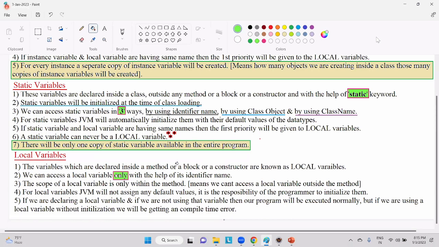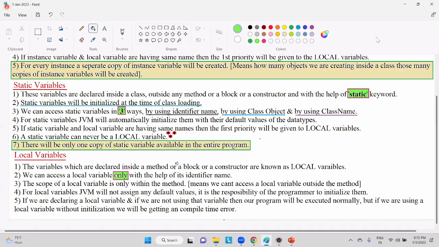I believe you know the difference between declaration and initialization. Yes or no? Declaration means creating a variable. Initialization means assigning some values. Next point. Point number 5.